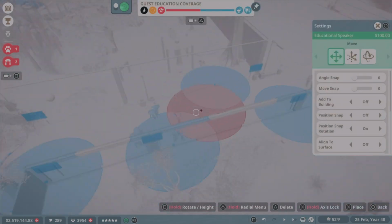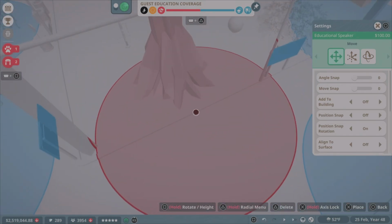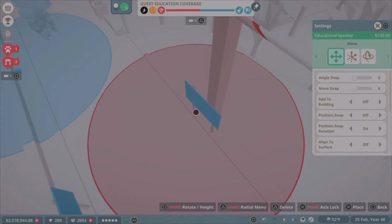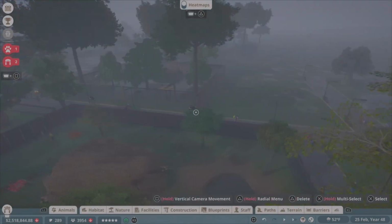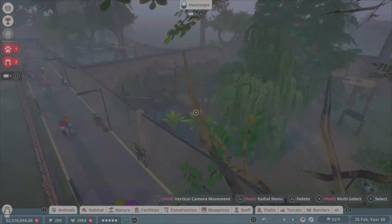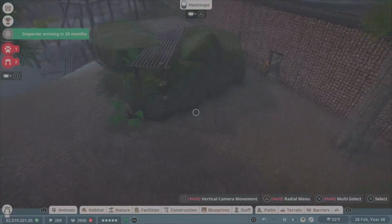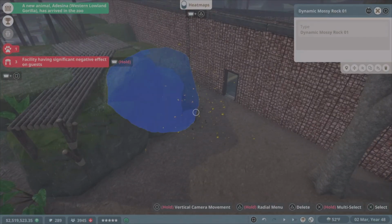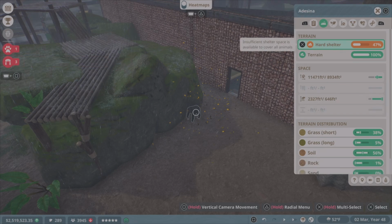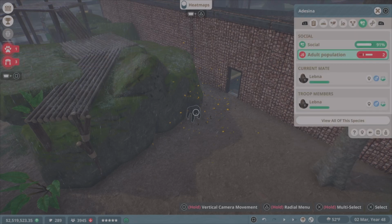The primary enclosures ended up being simpler than I thought they would be. But it is nice to do them because now I'm learning a little bit more of what I can do with climbable stuff. Because I did a lot of stuff with the bottom modes that I didn't think I could do, and I'm happy about it. But let's go ahead, take a closer look at the enclosure, and possibly extend it some more, and talk about the chimpanzee enclosure in the plaza.